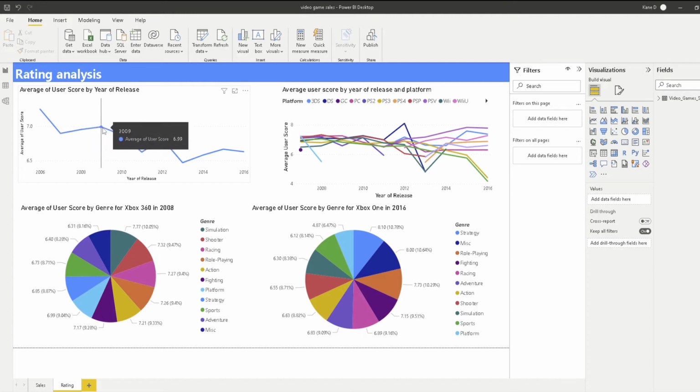And you see as it goes 2009, 2010, 11, the average score tends to decrease, which is really fascinating. I wanted to see, is there a particular console that contributed to this? So this is the graph on the right, which I'm going to quickly focus on.